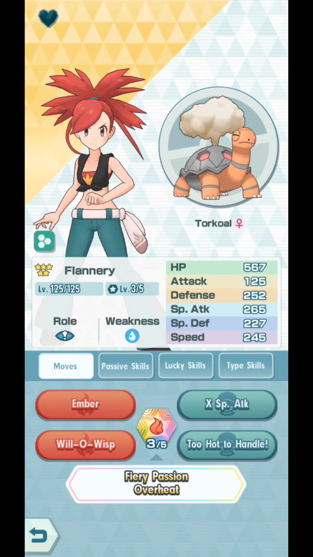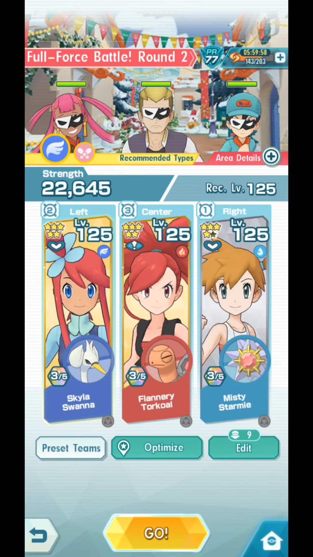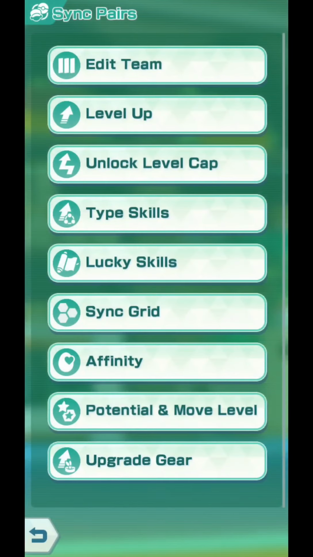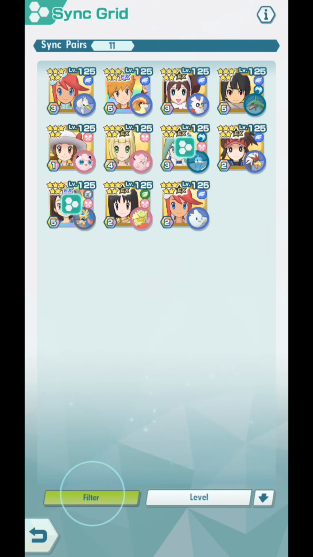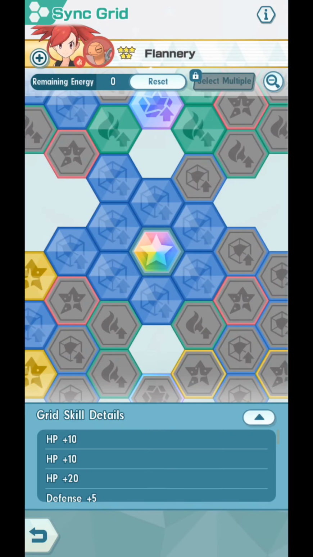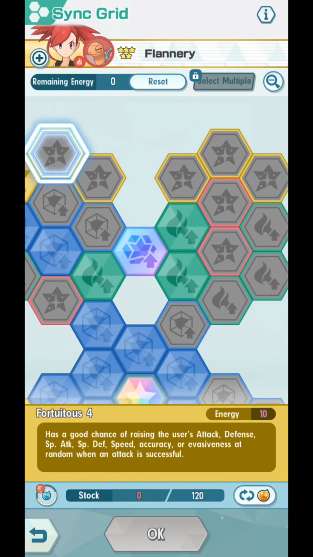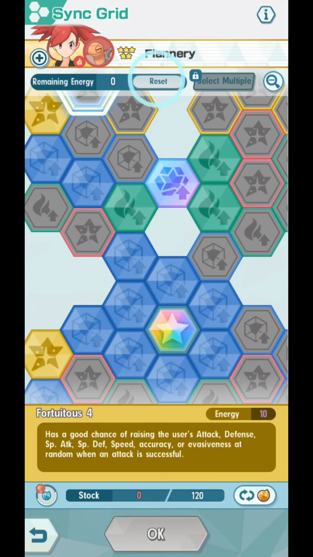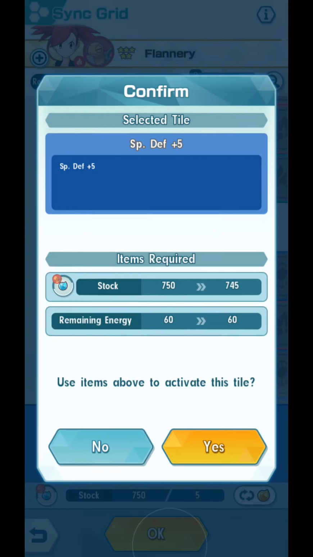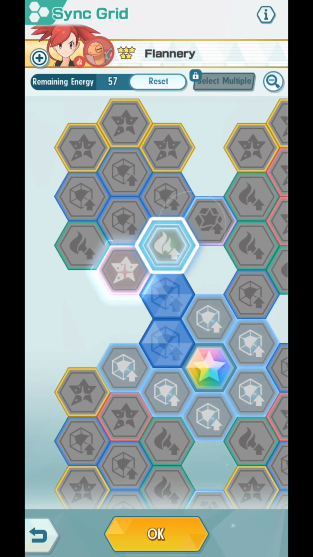You know what? I think I will change Flannery's sync grid a bit. Give me a sec. Sync pairs, sync grid. Filter, move, fire. Flannery, I'm going to change up your sync grid. I want this. I think I want Dent. Let's change things up. Do I want Will-O-Wisp? No, I don't.